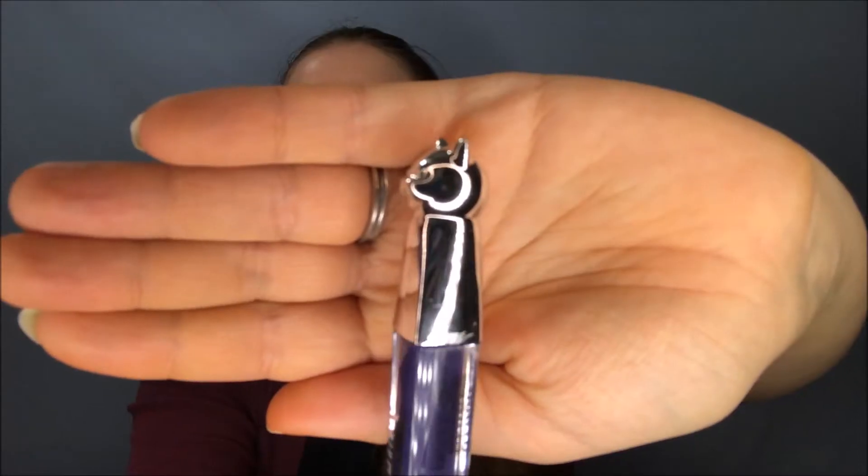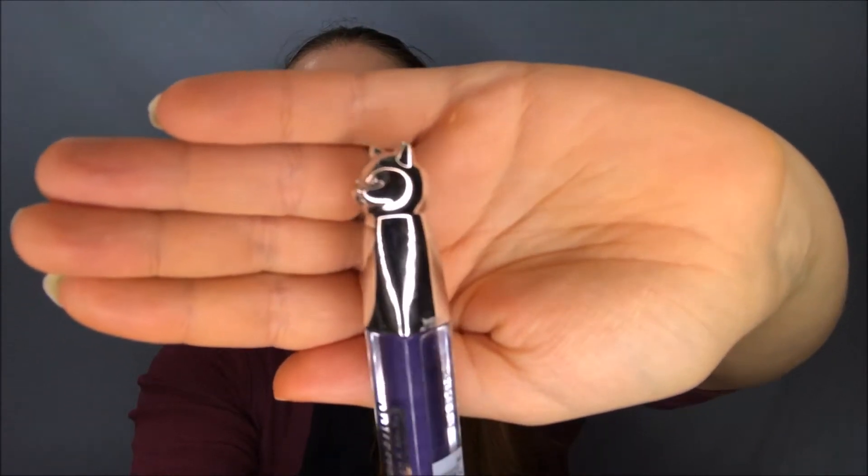Today's video is my two-day wear test of the new CoverGirl Katy Kat glosses — these are from the Katy Perry line. She also has lipsticks and mascaras which I've used; the lipsticks were well pigmented, lasted a long time, and had an interesting smell. The mascara was good drugstore mascara and came in blue. When I saw these glosses on Instagram I was intrigued, and then I found them already set up at my CVS. You can also get them at Ulta.